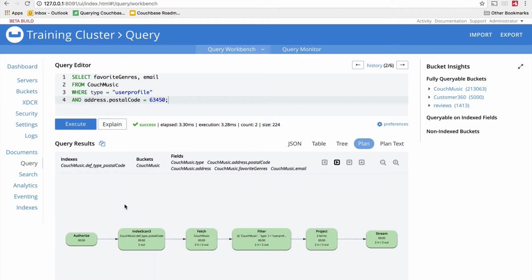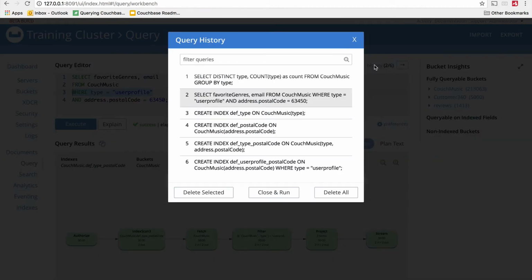Well, I could potentially go about this even a third way, because while yes, I need a postal code index, maybe I know that the only document type that I have that has a postal code is a user profile. I could build my indexing a different way.